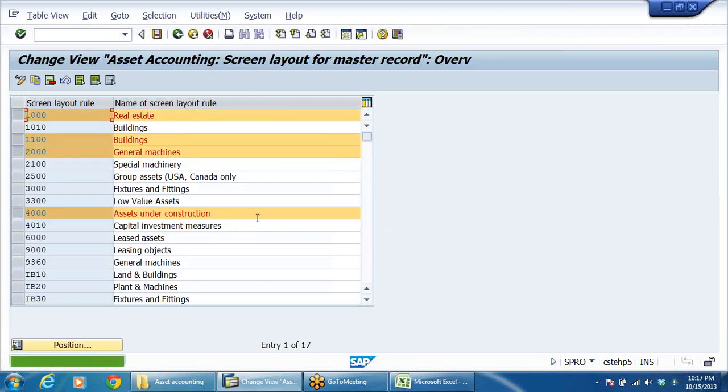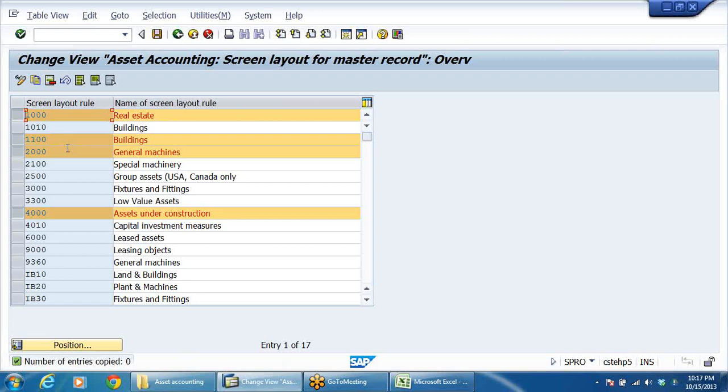Cancel. Yes. See, I wanted to tell you something. Here we have screen layouts. These screen layouts we are going to copy from the standard. We cannot create, we have to copy it. We have seen screen layout in several places: GL account, customer master, vendor master.